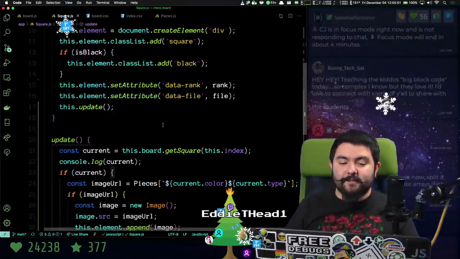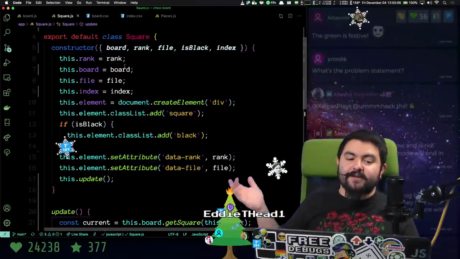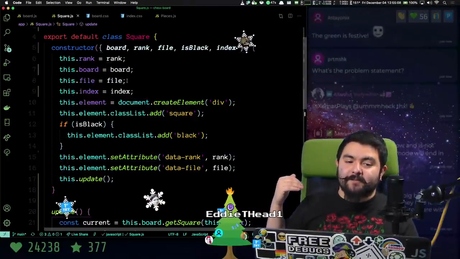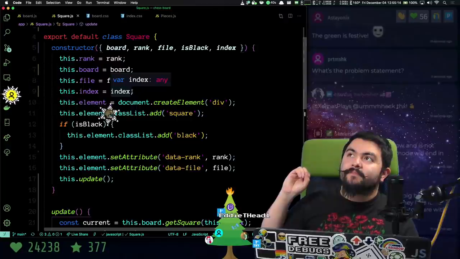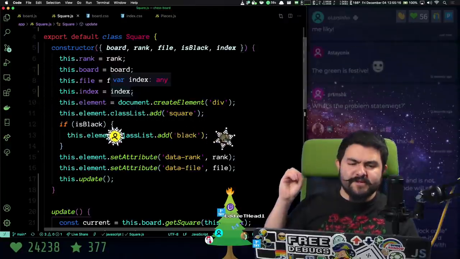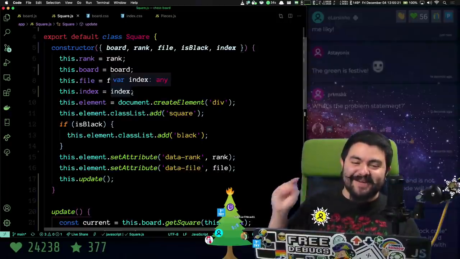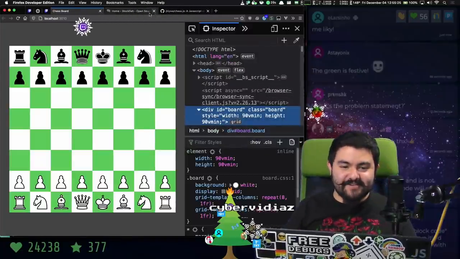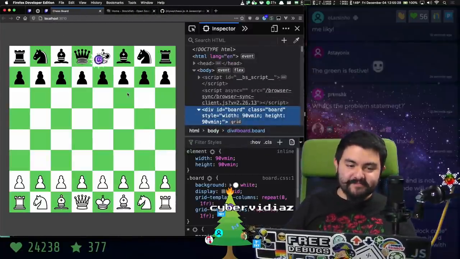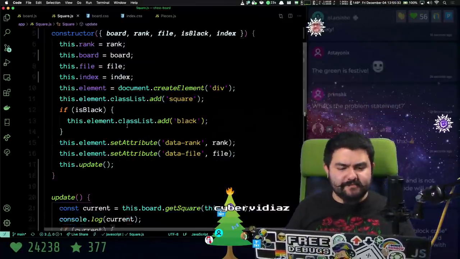So if the rank is equal to, wait, what is the rank? The ranks are the rows. So like A. So if the rank is equal to A or G, right? How does chess work? Then display the text.